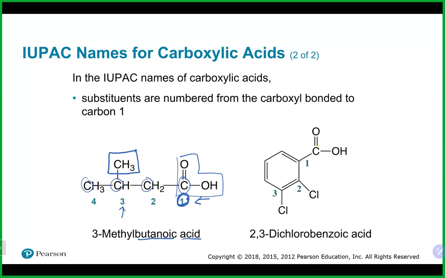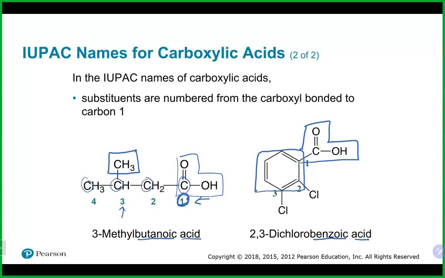Now, when we look at the structure on the right, we definitely have a benzene ring, and that is definitely part of it, but it also has the carboxylic acid group. So that's all one thing, and that is the main part here. It is where we get our benzoic acid from, really from benzene, putting the oic acid at the end of benzene. So it's the same idea.